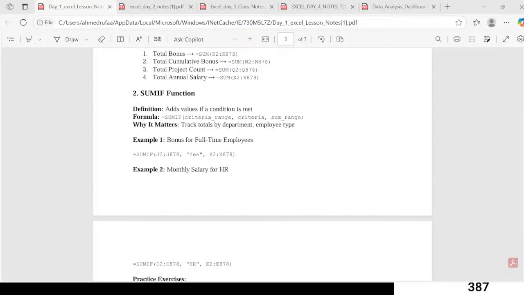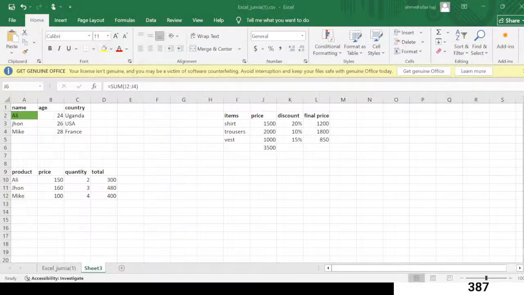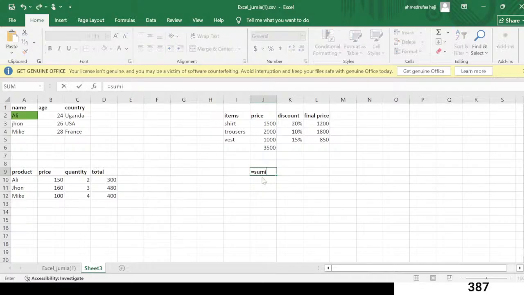So once you go back to Excel, let's do the same. We are going to use Excel to work out the price for shirts. We are going to use SUMIF to calculate the price, equals SUMIF.